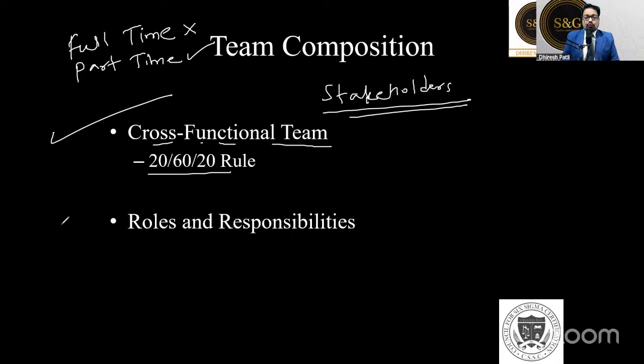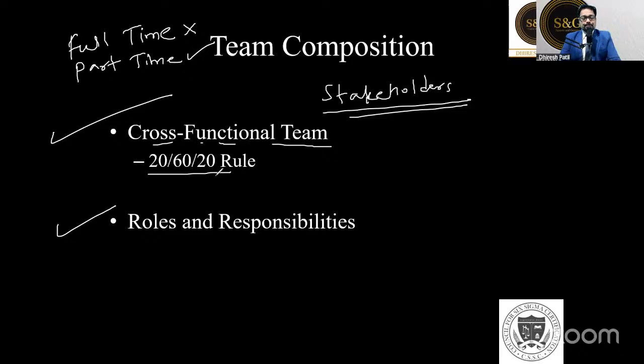And what are the roles and responsibilities? Again, most of you have already suggested in the chat. Teams are required to collect the data first, find out the causes, and find out the solutions. Teams are required to analyze the data, implement the solutions, and communicate the solutions to the other team members. All this requires the team. You cannot do it alone.